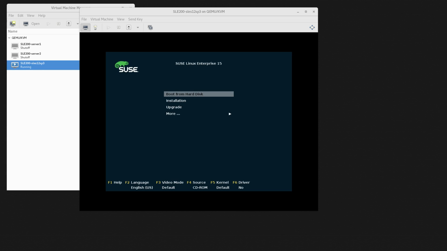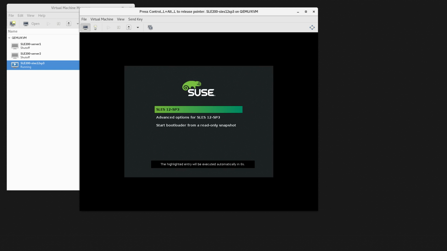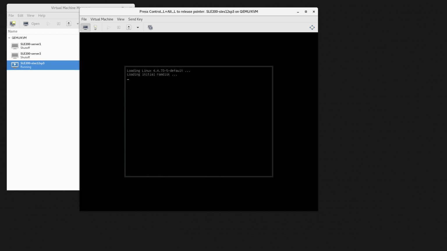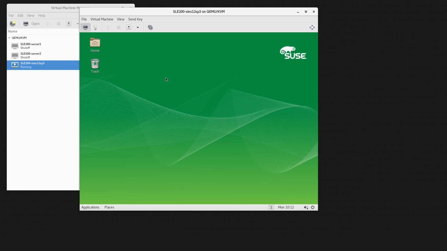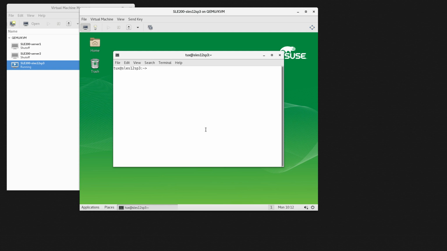For Lab 7-1 in our Transitioning to SUSE Linux Enterprise 15 course, we're going to be performing an upgrade of a SUSE Linux Enterprise Server 12 SP3 box to SUSE Linux Enterprise Server 15. To begin with, though, we're just going to boot that machine that we're going to be upgrading so that we can show you that, sure enough, it is a SUSE Linux Enterprise 12 SP3 box in preparation for our upgrade. We'll log in, open up a terminal, and take a look at which version of the operating system we're using.